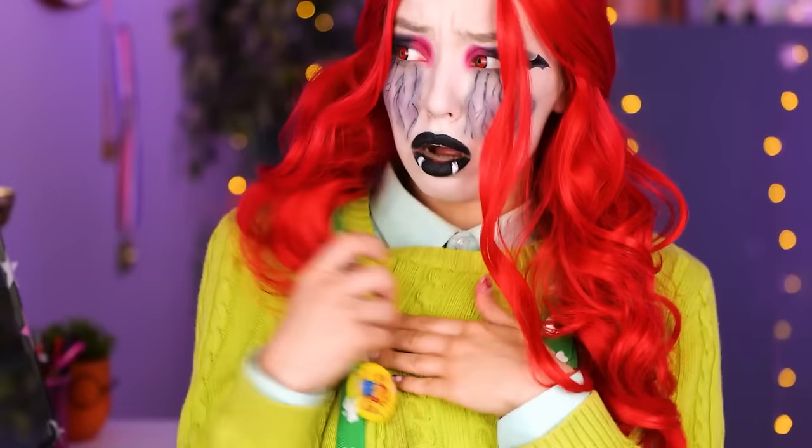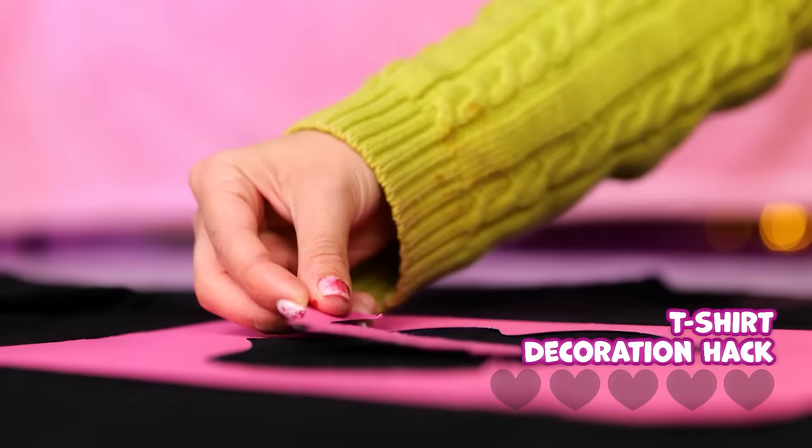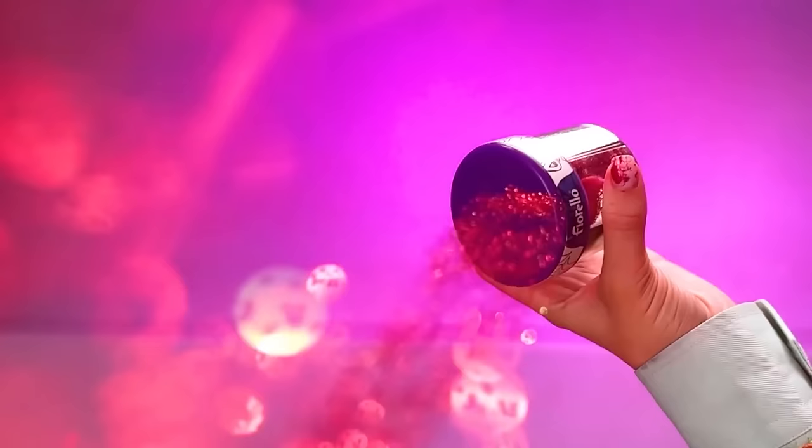Oh no! This was my favorite sweater. Time for a wardrobe change, I guess. Which one? Vampires don't go for rainbow colors, right? I still want to put my own spin on this t-shirt, though. Hey, Miss Susie! She's my art teacher from school, by the way. In case you're watching this, you're gonna give me an A, right? Cause I feel like I proved my art skills here.